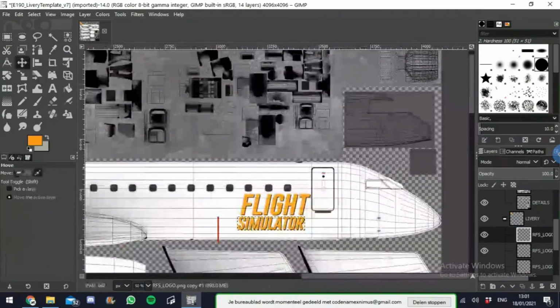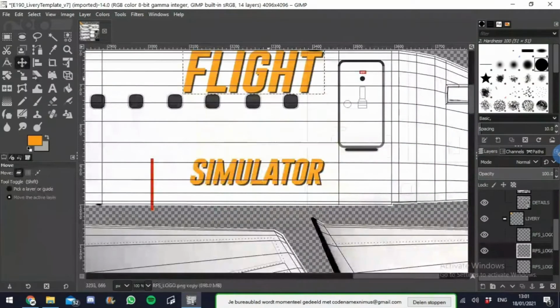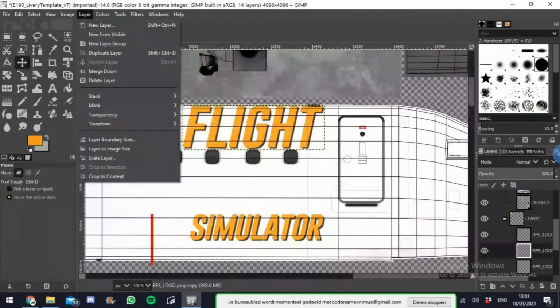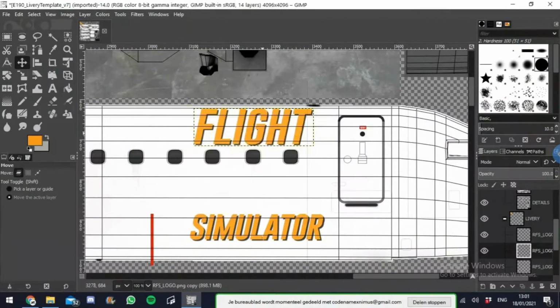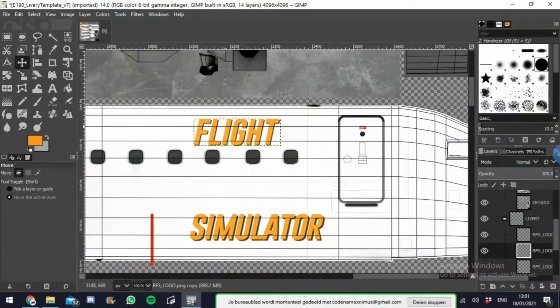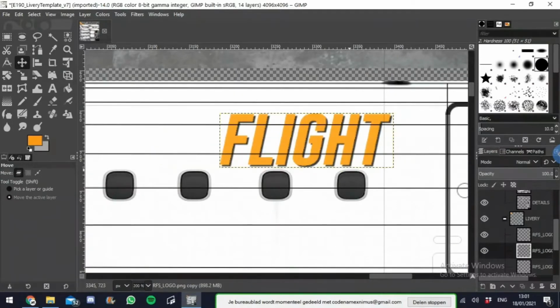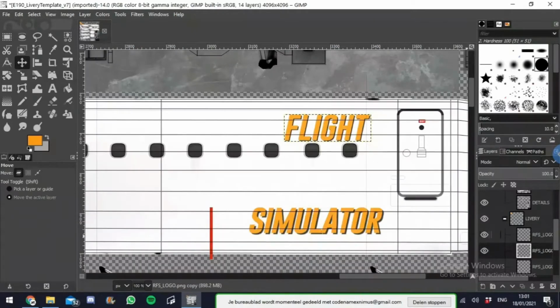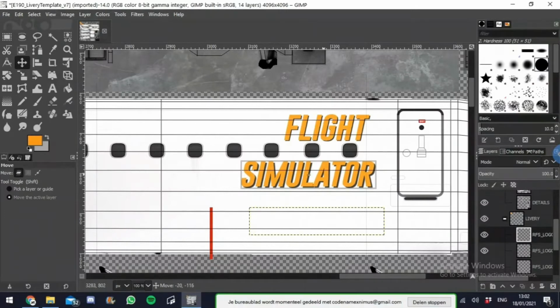What you will do now is go here and just shrink it down a lot. Like I said how to do it, like this. So just shrink it down. But make sure it's not too high, because it will warp, which means it will just become weird. So we will do this now, put it over here.